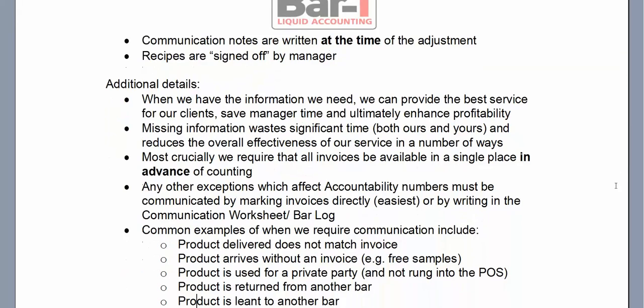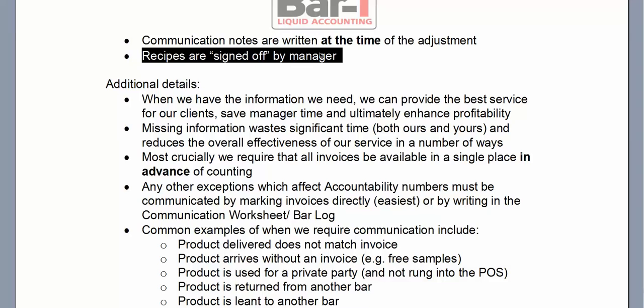Another important point is that when you have notes or you need to communicate with us, please don't get in the habit of trying to remember all these little notes and saying, oh yeah, I'll need to tell them that when they come in on Monday. It's much, much better if you can write them down at the time they happen, and the reason is simply that you will forget. The other thing about writing them down at the time is everybody can share in the responsibility to write down adjustments. If a bartender tries to say to you, oh, hey, I rang this as that, just say, hey, go to the communication log, put a note in, and clearly write what it is you're doing, rather than you having to try and remember 15 different things you've been told verbally by your different bartenders in the middle of all the shifts throughout the week.